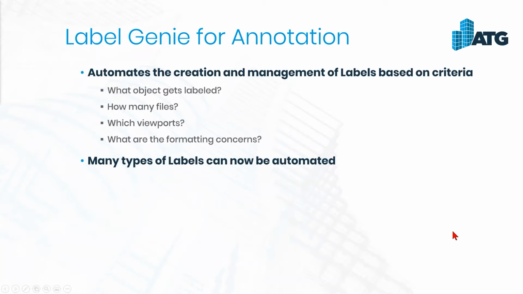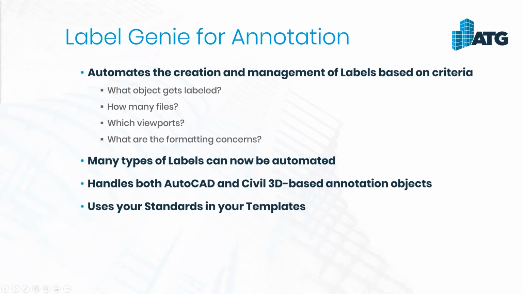And with Label Genie, we've got a ton of different label types that can be automated. The tool is going on its about second year in live use for the public, and there are so many different label combinations. It's going to be tough for me to get through most of them here in just this single hour that we're asking for you today. Another awesome thing about Label Genie is it handles both AutoCAD and Civil 3D based annotation objects. So if you have polylines, you can throw down Civil 3D line and curve labels on them, or you can create AutoCAD MText or MLeaders that are going to be based off of those objects as well.